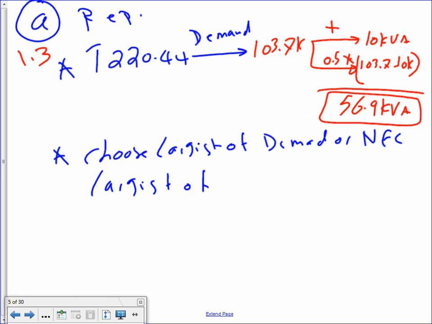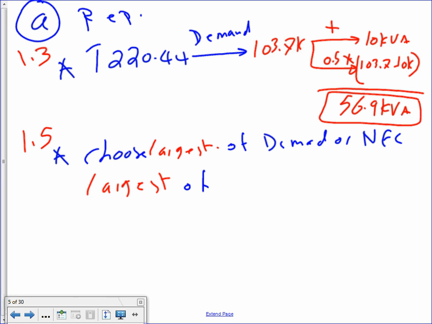This step is 1.5 in your sheet. And thank you, it's, where's the largest of demand NEC, choose largest of, is largest EST, right? Yeah. I don't know why I always write it IST. Did they change them lately? Does it used to be I and then they switched it to E lately?